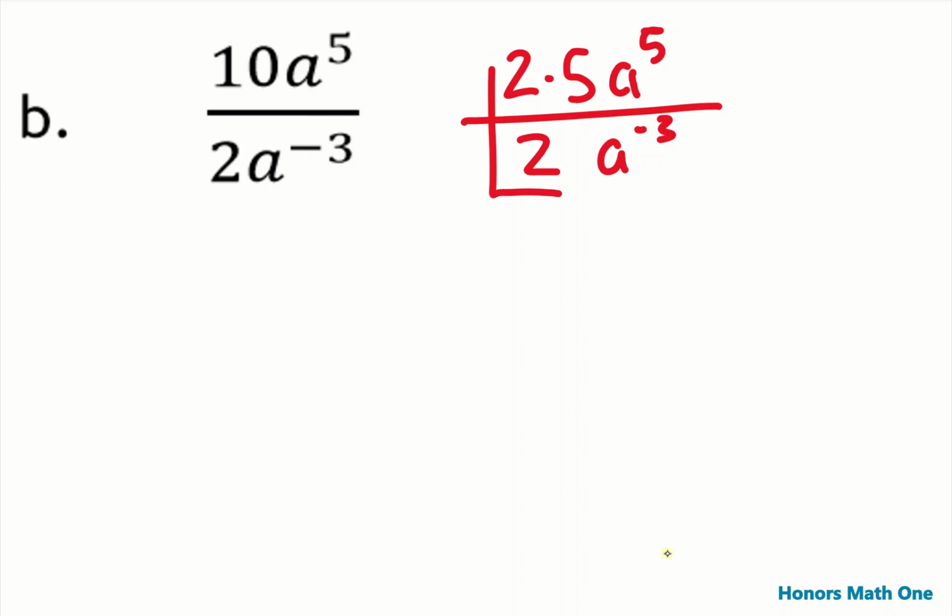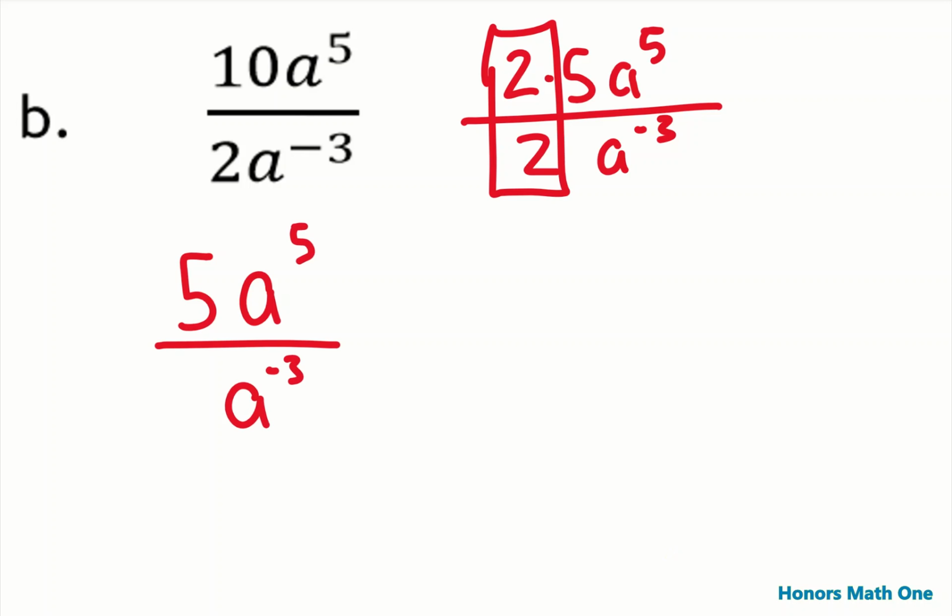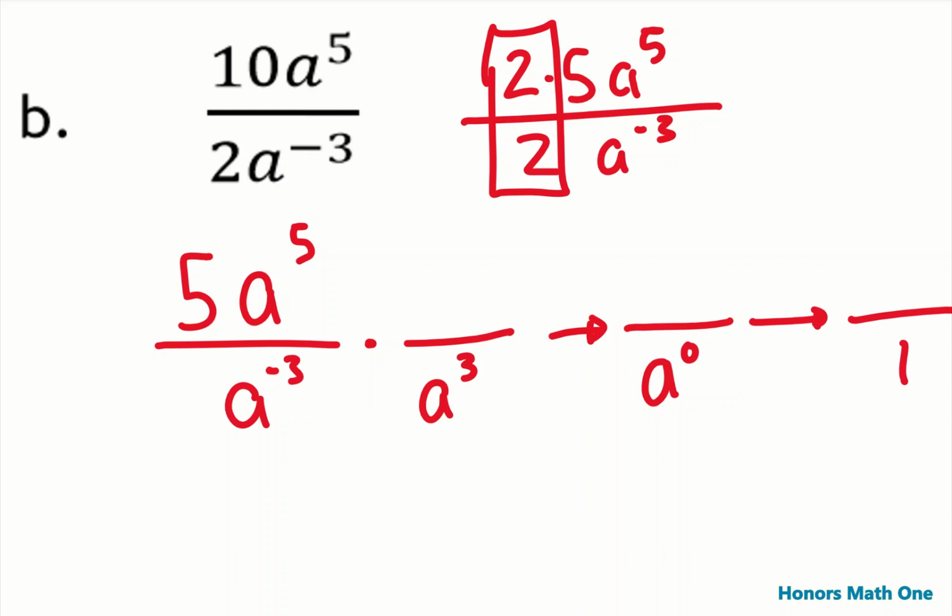So I can very clearly see that there's a giant 1 there, right? 2 over 2. So I can write this as just simply 5 times a to the fifth over a to the negative third power. The mechanism we've had for looking at how to deal with negative exponents, regardless of where they're at, is to just kind of neutralize them. So I know that if I multiply a to the negative third times a to the positive third, that would give me a to the 0 power in my denominator. And that a to the 0 power, right, a raised to the 0 power, is equal to the number 1. So this just becomes a 1 in my denominator.